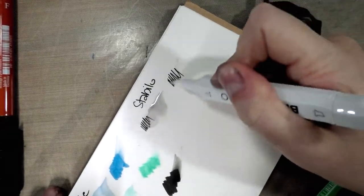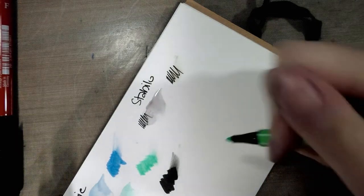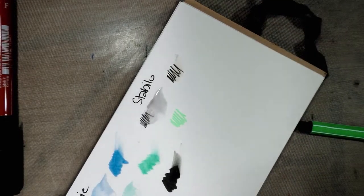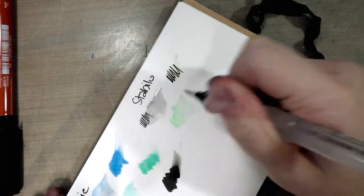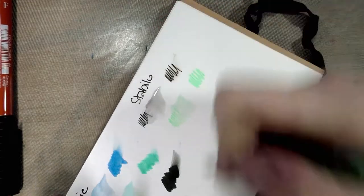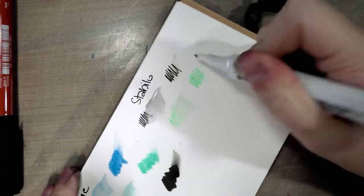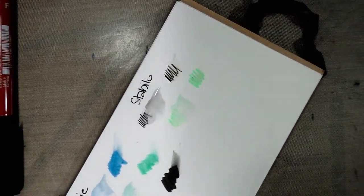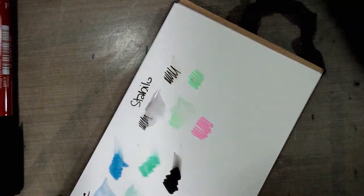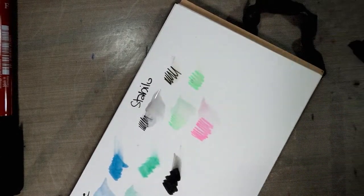If you guys want to see me do a really comprehensive test where we tested these on watercolor paper with the same methods, and we tested on marker paper or a coated paper like plate Bristol, which has a clay coating on it, we can do that. But I'm gonna have to hear from you, so let me hear your voices in the comments and let me know if that's a thing you need. But I feel like this test is, for the most part, indicative enough to give you an idea.